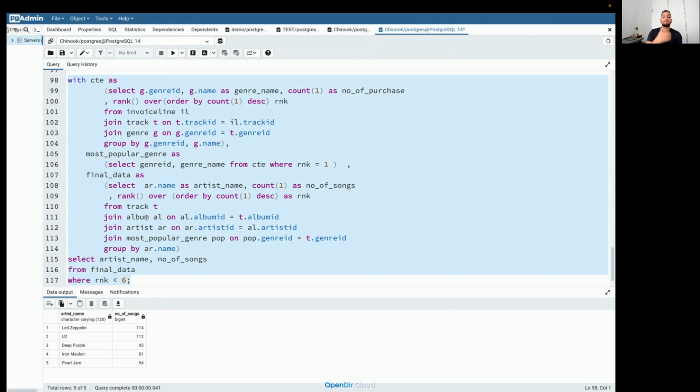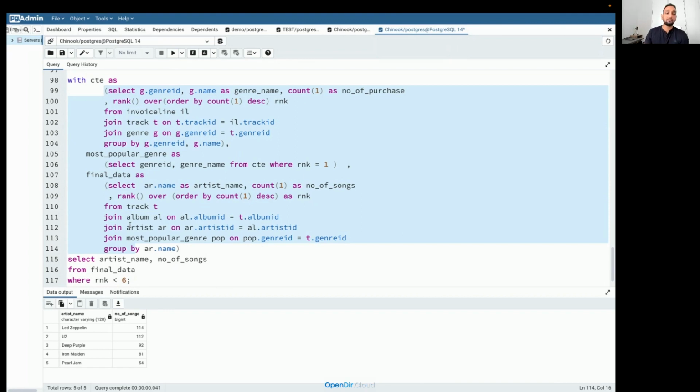But since we solved this problem one by one, step by step, it might seem very easy. But if you have to write everything from scratch, you may have to think a little harder. Okay. But I think that's all. So this problem, is it clear? Any confusion about this?